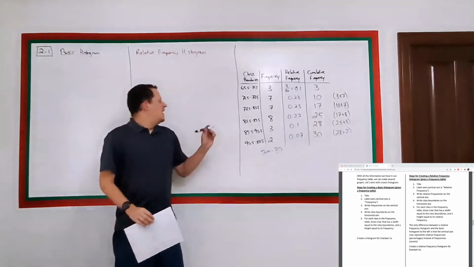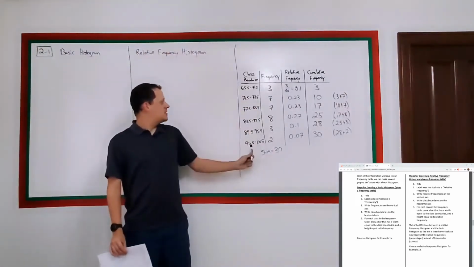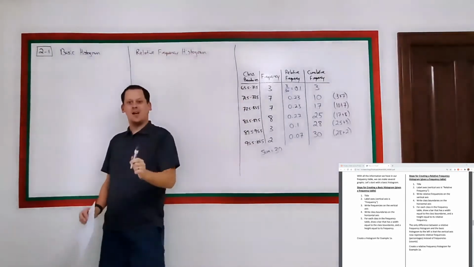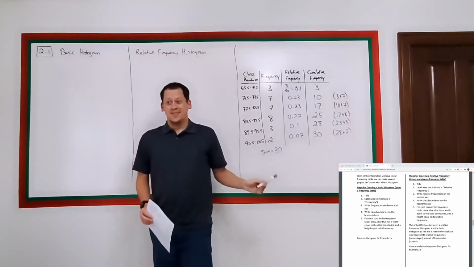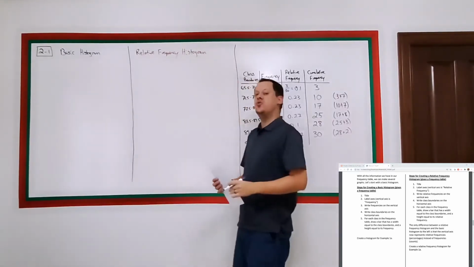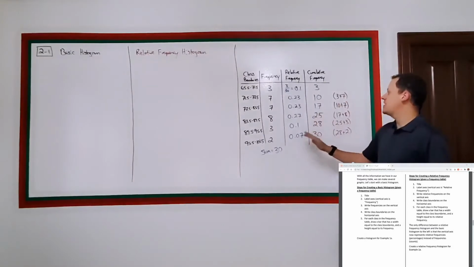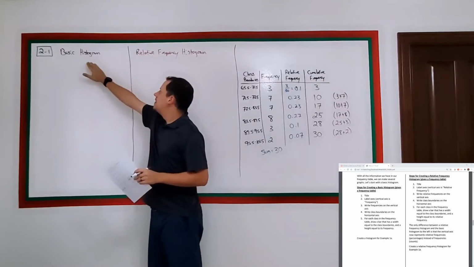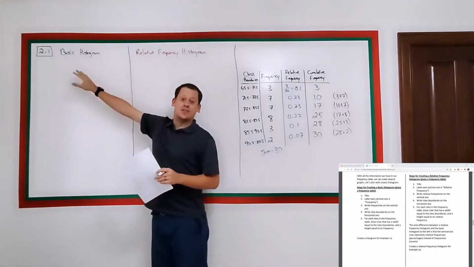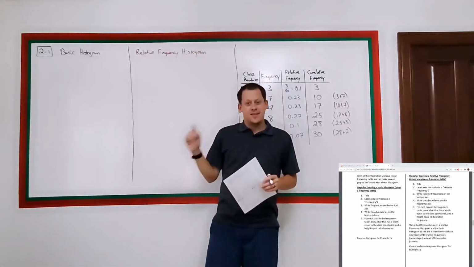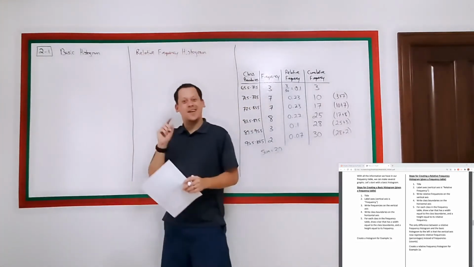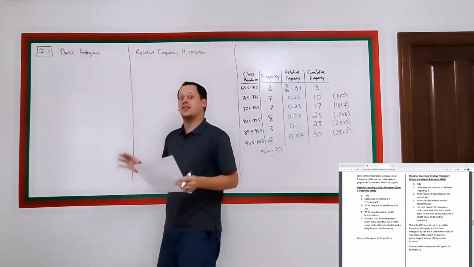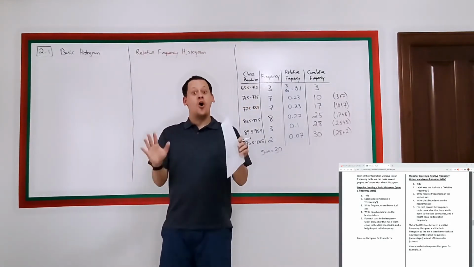So, I've added a column to the table that was here earlier in the video that includes the class boundaries, because that column is going to be important for us to do these things. We're going to create 2 graphs from the information in our frequency table. And the first graph we're going to make is a basic histogram. What makes it basic? We'll find out in just a sec. But we're going to follow the steps that are right here. And it tells us everything we need to do to make a complete histogram that has all the pieces.